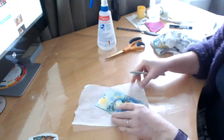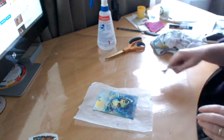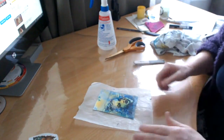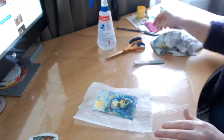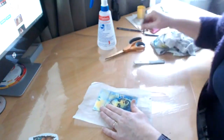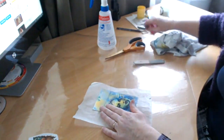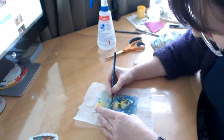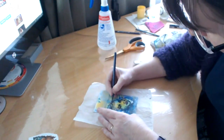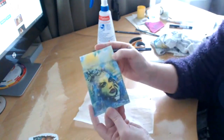Yeah, that's coming along nicely. I like it. I like it a lot. Now, let's see how I can ruin this, shall we? Not that one, this one. So what I'm going to do is just go around the outside now and let's see if we can pop her off a little bit more because she's come up nicely, I think.